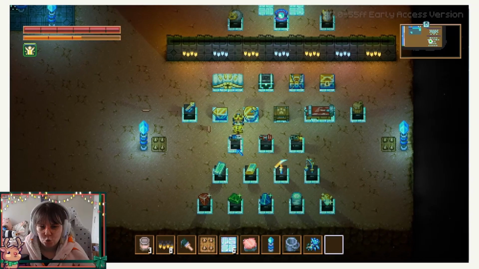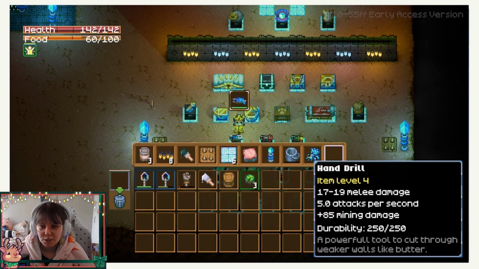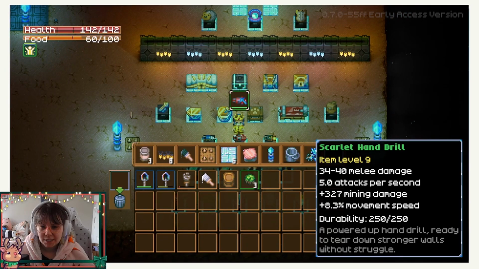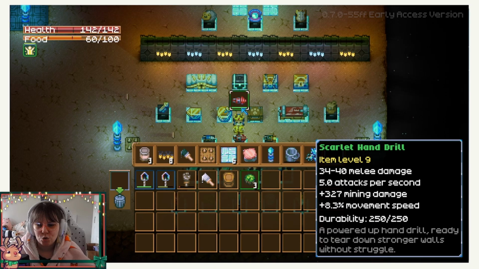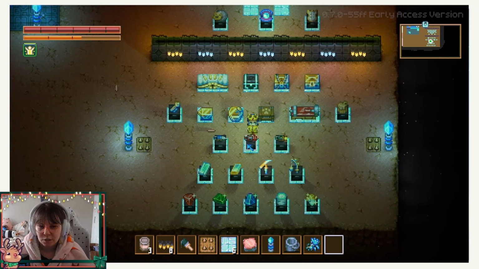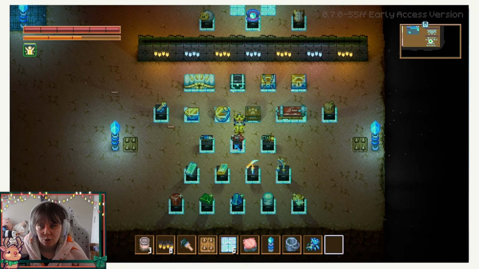Then we move on to the drills. So we've got the hand drill, and then we've also got the scarlet hand drill, which we went over in the patch notes, but basically you can use this instead of using a pickaxe. However, the durability is less than a pickaxe, so you will have to not upgrade it, but you will have to fix it every now and then.